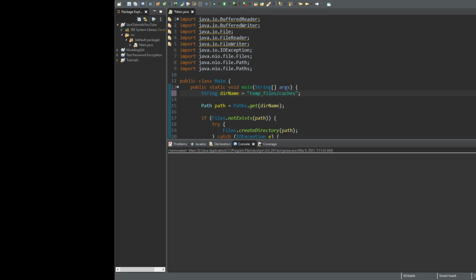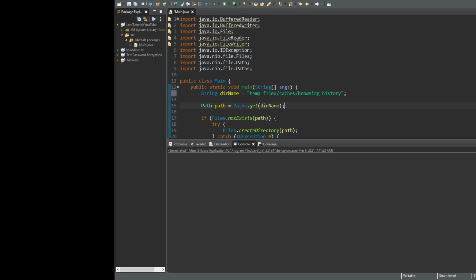A cache file is usually a temporary file, and then we want a cache for browsing_history. And so this will then create temp_files, caches, and browsing_history when we call createDirectories rather than createDirectory.